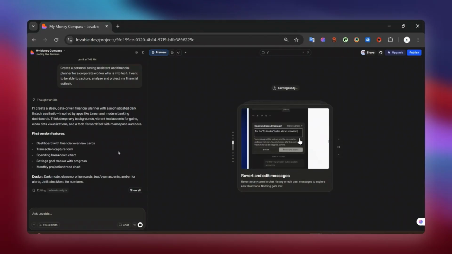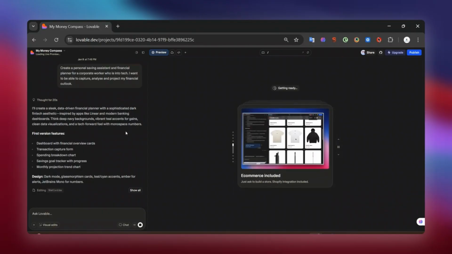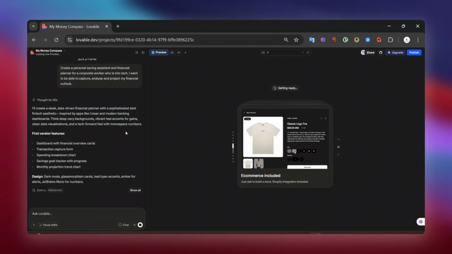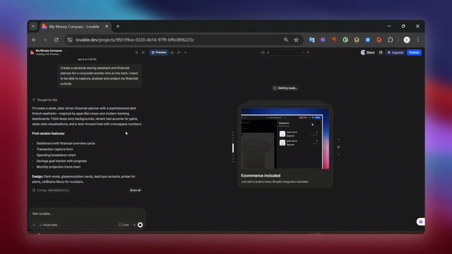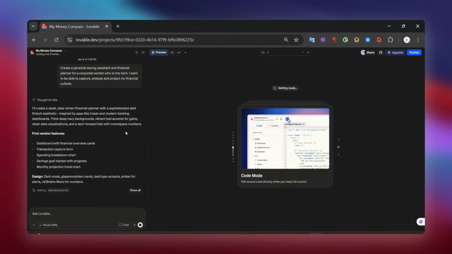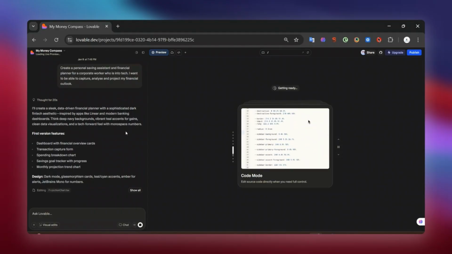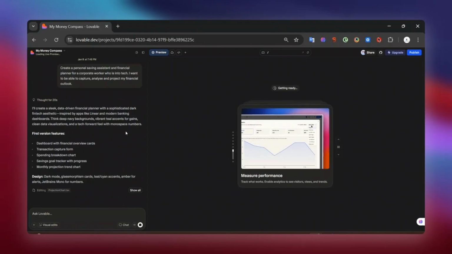Okay, all right, so like I said, anytime you are building, make sure you have the end goal in mind, and also you know what the result should be. It's very important, because what happens is that Lovable version 2.1 comes with the AI integration feature, which suggests features for you. So if you put a prompt and you are building, the system understands the context of your prompts, and so it ends up suggesting features and components that would enhance the build. But the question is, do you actually need those features? Do you actually need those components?